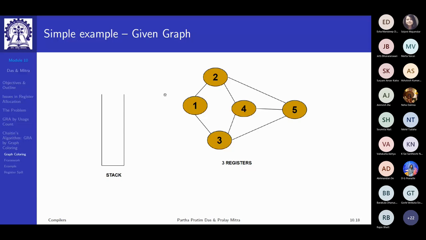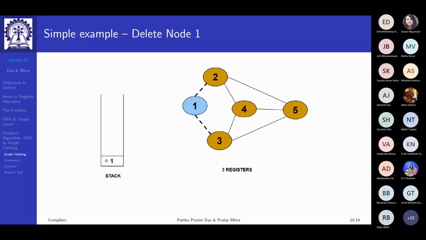So let us just have a quick walkthrough through this simple graph. So here is a graph of 5 nodes, and it is quite obvious that it cannot be colored with 2 colors. So we try to color it with 3 colors. So the first step is we will choose a vertex which has less than 3 neighbors, right? Degree less than 3, K minus 1. So here there's only one right now, which is node 1, which has degree 2. So we remove this node 1 and put it to the stack.